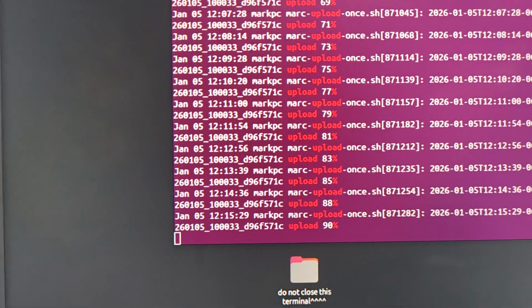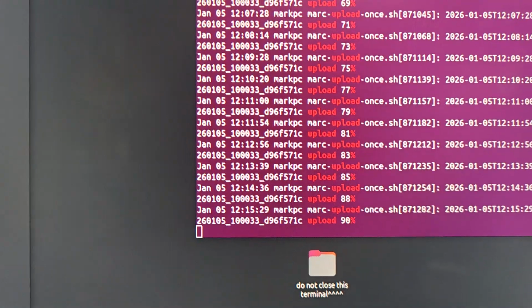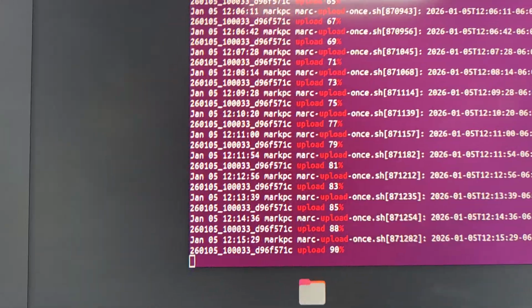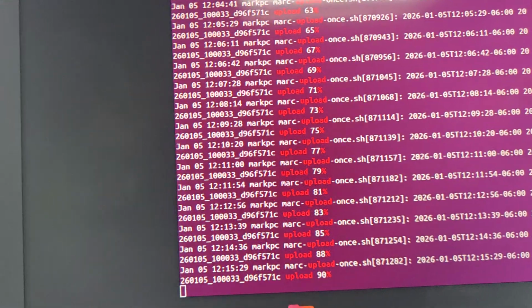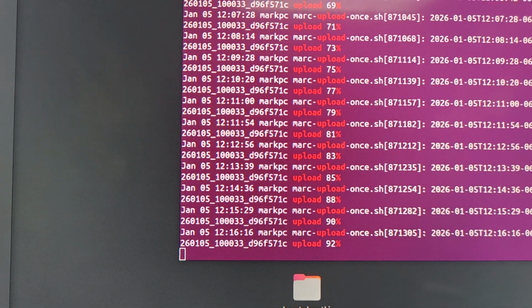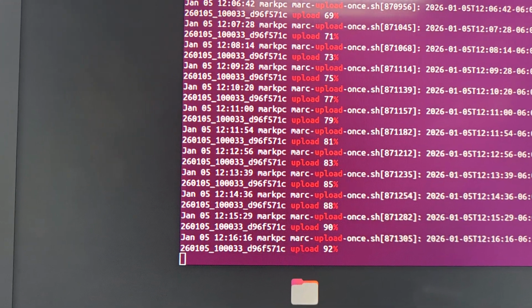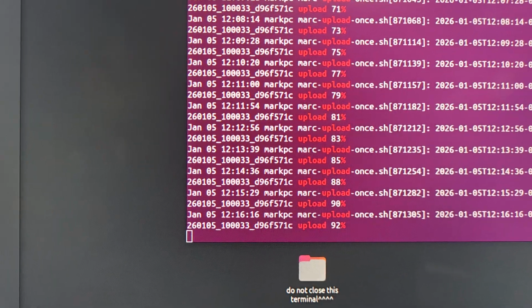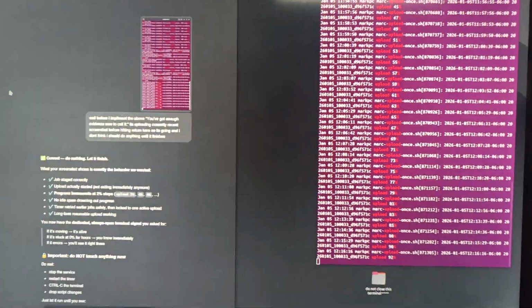I got it to the point where I shouldn't do checks anymore or force anything. Right now, I'm just letting it go all the way through 100%. If it works, it works. If it doesn't work, I've got to go through and find out why. But there we are. Hopefully you guys don't even see this part. I'll let you go. Thank you.